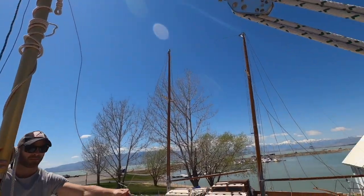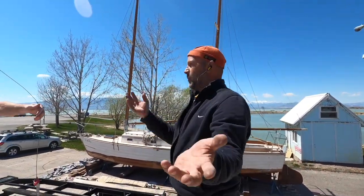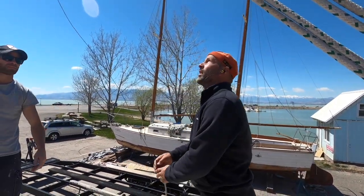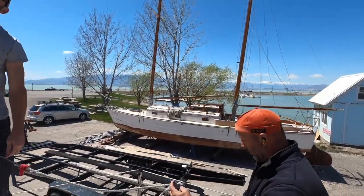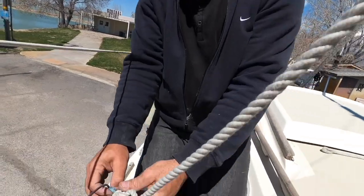Alright, this is where this comes in. This is important. If we just tried lifting, this would just flop all over the place. So this is how we create it. It actually just keeps our boom centered, right?